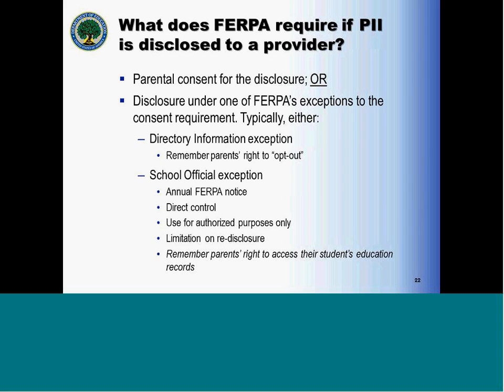As mentioned before, however, when using the school official exception, there are a number of requirements that must be met. First, the provider must meet the school or district specified criteria for a school official with legitimate educational interest, as stated in their annual FERPA notice. The use of the PII must be for authorized purposes only and under the direct control of the school or district. And where the third-party provider will be creating or maintaining education records, the school or district must ensure that parents retain the right to access those records, directly from the provider or more likely from the school or district who obtains them from the provider.